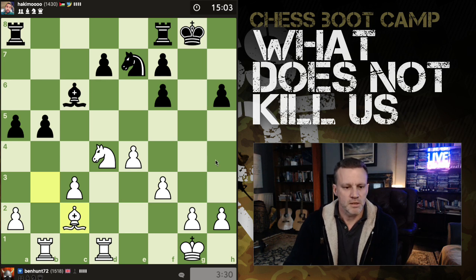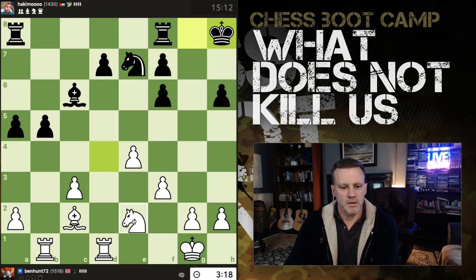Three minutes 30. Got to get a wriggle on. Okay, king's moved. There, takes, and my bishop's obstructed then. Let's bring the knight back around. This bishop is not good. It's biting on granite down here.